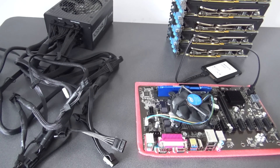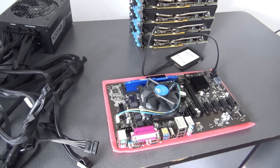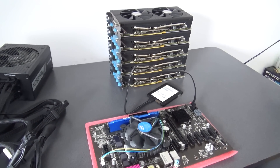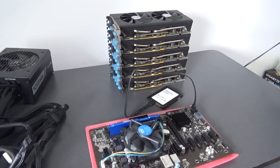Hello and welcome on SOSIT. Today I will make the final preparation for our mining rig on Ethereum. I made an unboxing for the PSU here on the left side, and some unboxing on the right side. Here you can see our motherboard, CPU, and our memory, and back there you can see the five RX 470 GPUs.